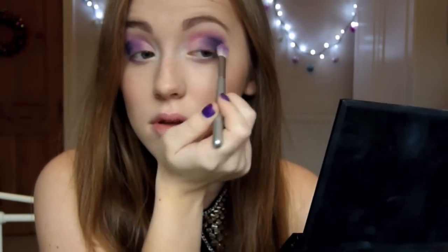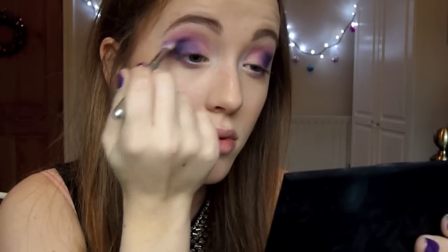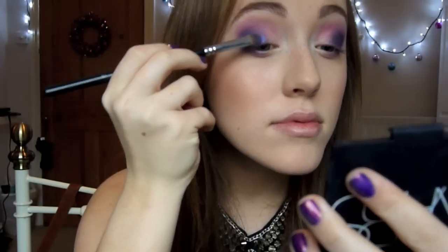And then once again, I'm just going to really blend that in. Because we've used all matte colours so far, I'm going to add a little bit of shimmer with the BM Beauty Mineral Eyeshadow in Wolf Howl, and I'm just going to apply that to the centre of my lids and then blend that out.